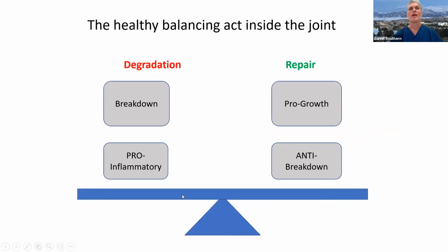So let's come back to this seesaw balance of a healthy joint. A healthy joint is, once again, balancing the forces that degrade the joint and the forces that repair the joint. I want to use this to illustrate what it is we're doing. Let's say you walk into my office and you've got knee pain, and it only developed a month ago. It's swelled a little bit. It's not so bad now. It's a little better, but you still have pain going up and down stairs, getting in and out of a car. We get an x-ray. We look at it. It doesn't look too bad. I do an exam. It doesn't look that unstable.